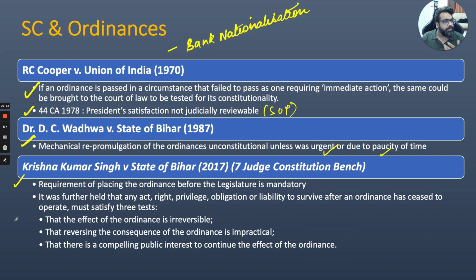The same ordinance was repromulgated about 7-8 times, wherein the state government had taken over several Sanskrit schools, and the teachers of the Sanskrit schools would therefore become government school teachers and would be entitled to pay, emoluments and pensions like other government school teachers. This should have been passed by the Bihar Legislative Assembly, but wasn't. It kept on repromulgating itself to the point that it almost never reached the Assembly for discussion in the first place.